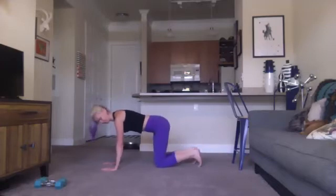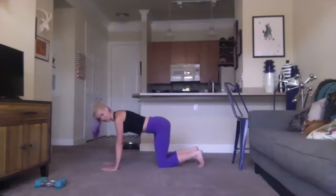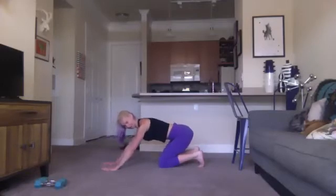Back to that all fours. Now from here, keep that spine in this kind of neutral position so you're not flexed, not sagging, right in between. Moving with your hips, start to push through the palms, sliding backwards. Try not to let that tailbone tuck at the end.